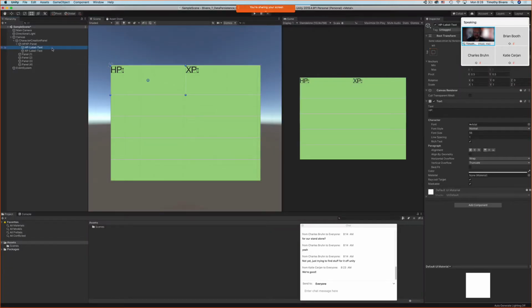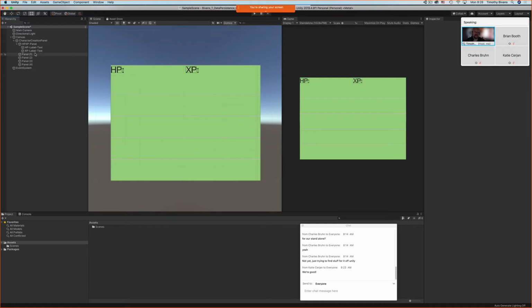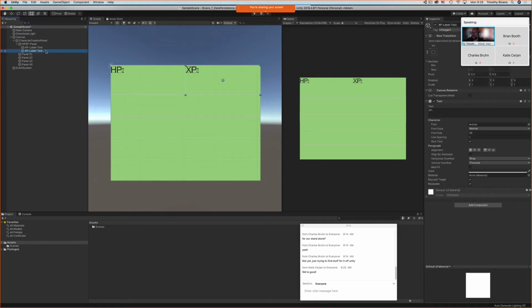Let's actually have another text object to which we're going to push the value, right? So I'm going to duplicate the HP and move it there, and just take that out. I'll put a 0 placeholder. See, that looks kind of crappy, doesn't it? We could programmatically put the label in, I think that's a better idea anyway. So in the code we'll put HP in there, and the XP. That makes sense. I think it'll be better to line it up that way.